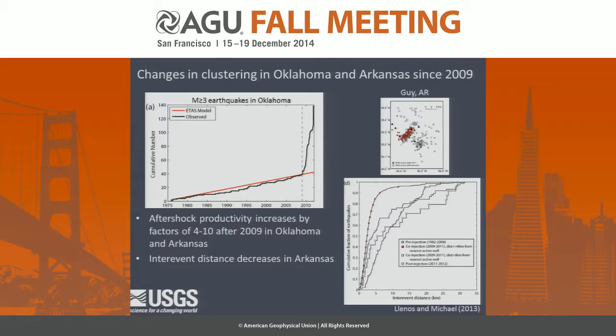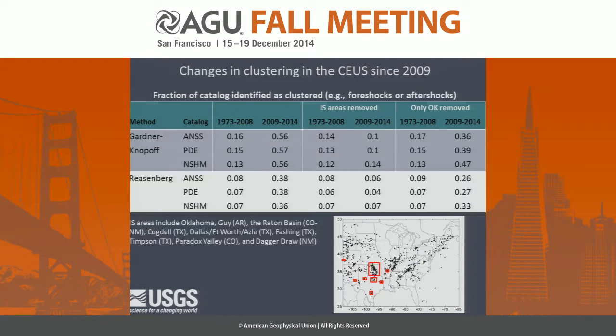So this figure here shows a cumulative distribution of inter-event distances, with the red symbols showing the distribution for the earthquakes that occur within 6 kilometers of an active well. And you can see that these distances are much smaller, so these earthquakes are much more spatially clustered than the earthquakes that had occurred either before, after, or far away from active injection, which are represented by these other distributions here. So again, this suggests that a change in clustering might be indicative of injection-induced seismicity.